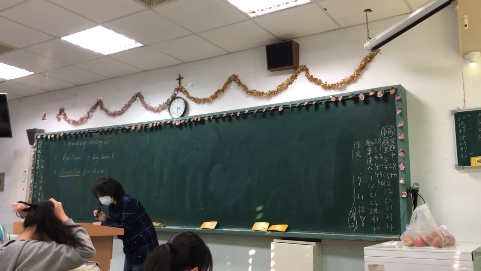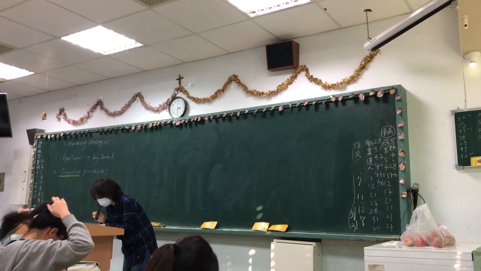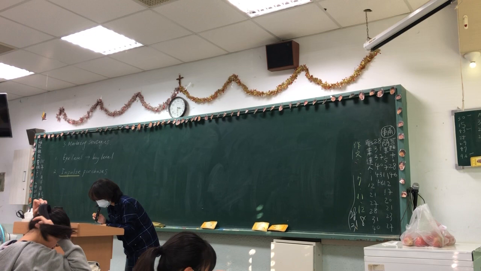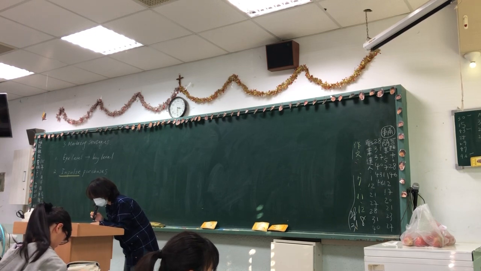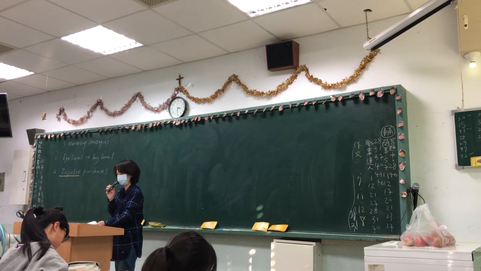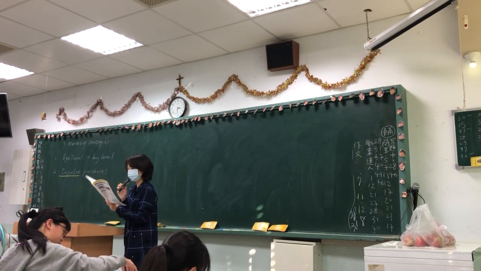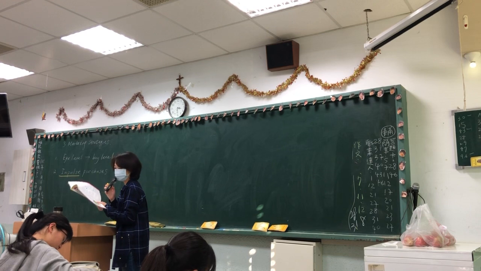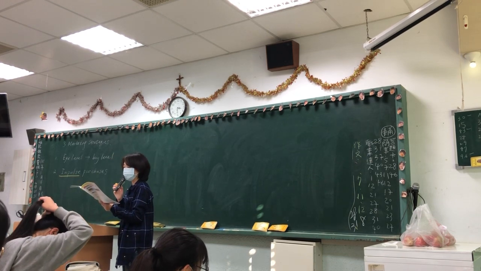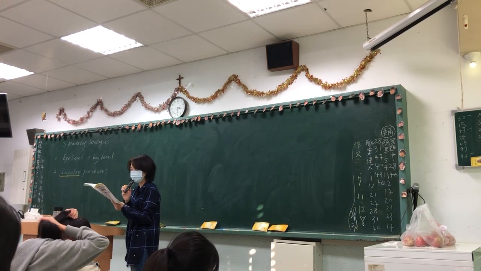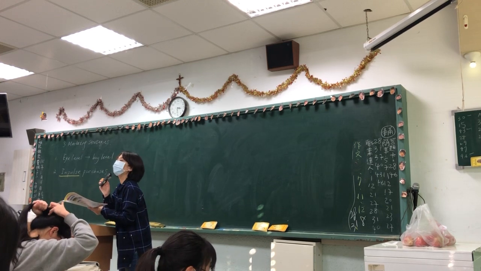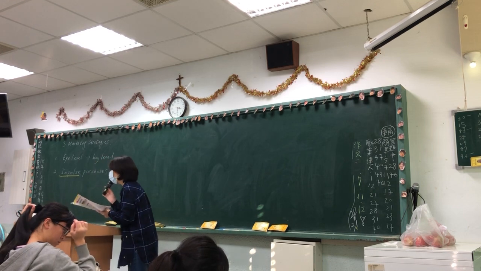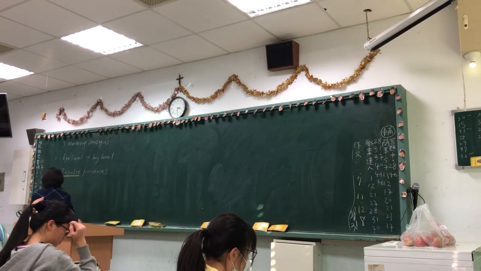Can you read this one together? Let's start from line 23 together. Since customers are lining up at cash registers to pay for their things anyway, these items can easily be grabbed and added to their shopping baskets on impulse. So what is the phrase we should highlight? On impulse. Yes, okay.